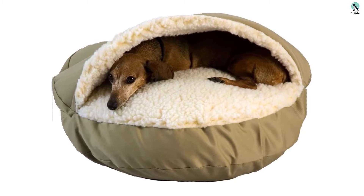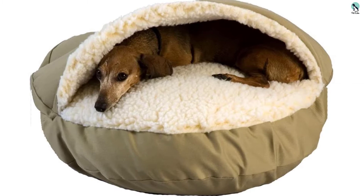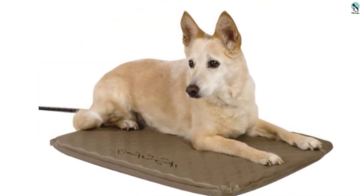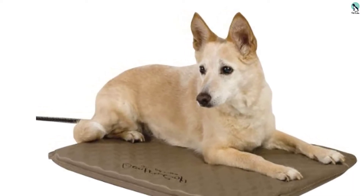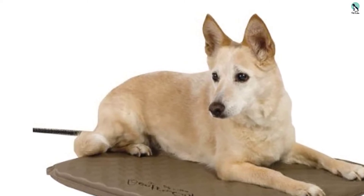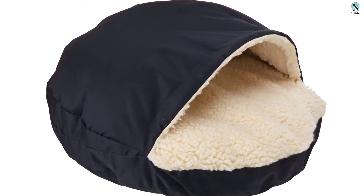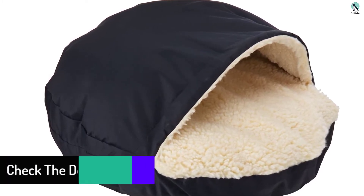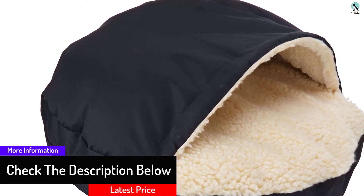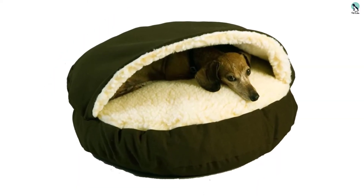The best part of the aesthetic will undoubtedly come from your dog poking its head from the cave to look around. It's easily washable since the cover unzips, so you can throw it in the machine when it gets soiled. With its faux lambskin interior, your dog will be both warm and comfortable. You'll be especially pleased if you have an older burrowing dog, as they'll be able to easily find their warm place within the bed. Consider getting a slightly oversized bed if your dog is a dedicated burrower, like a dachshund.